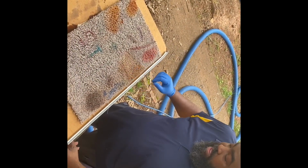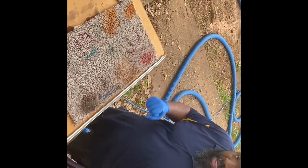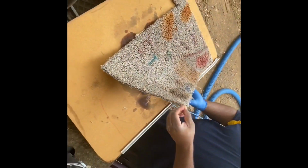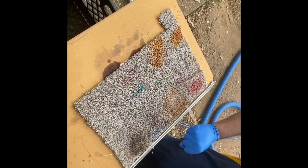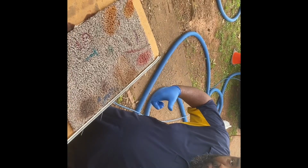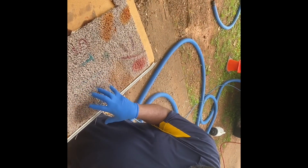Now you see that. So that just goes into the pattern. Less is best. Yeah, less is best. Even though when we suck it, it still pulls it back up, you shouldn't wet it that bad, not with your pre-spray. Because you notice when we clean with this sprayer, how it fans out. With our wand, it ain't gonna just penetrate down in there like this pre-spray.